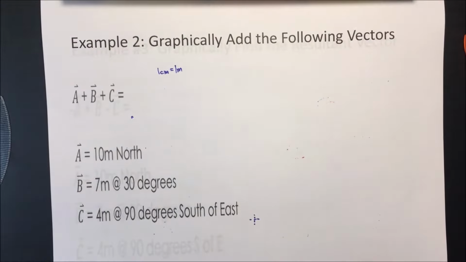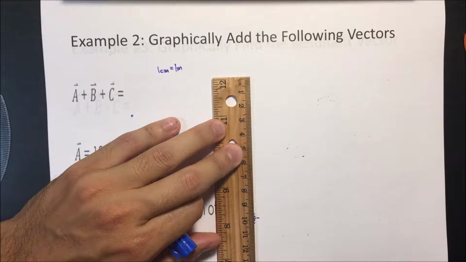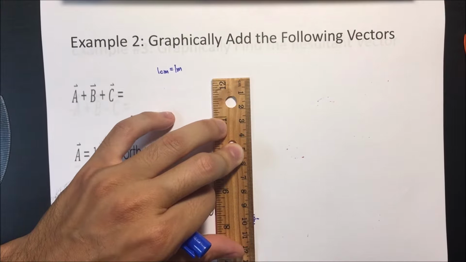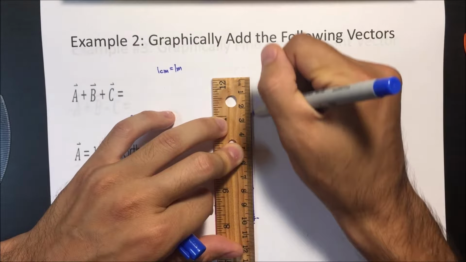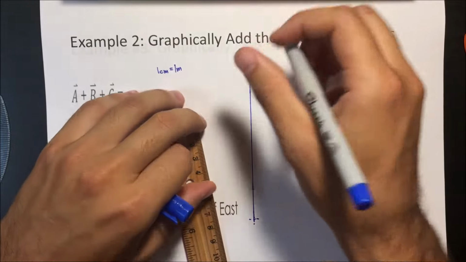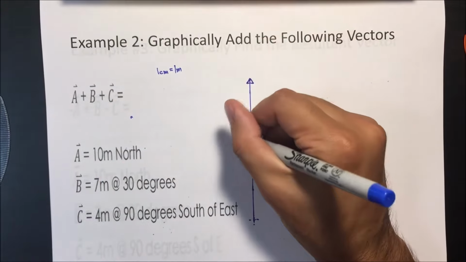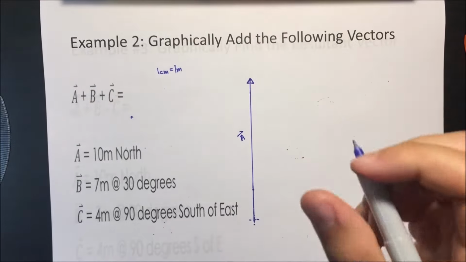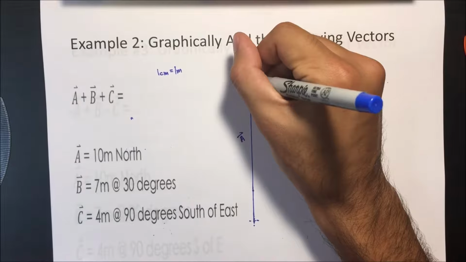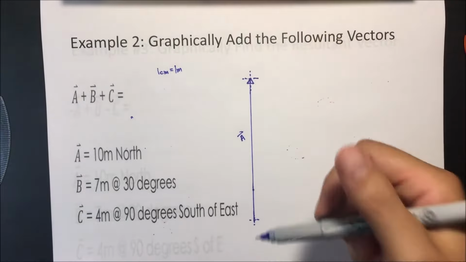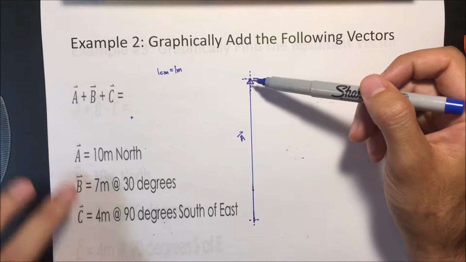And the first thing I'm going to do is 10 meters north. So I'm just going to go straight up 10 meters. And you want to be as exact as possible, but if it's not perfect, it's okay. So I'm going 10 meters north. And I'm just going to label this vector A. And then afterwards, what I like to do is I like to create another cross section where it ended up. So you know you're always going to start, whenever you're adding, you're going to start where you ended up with the first one. So A is there.